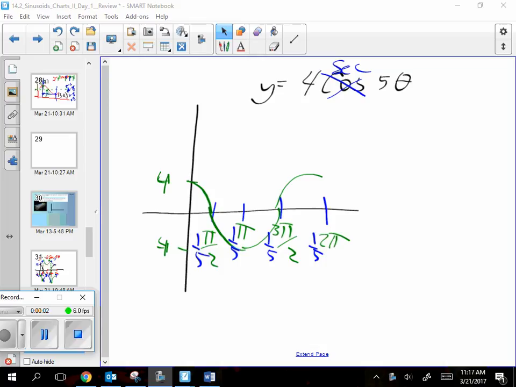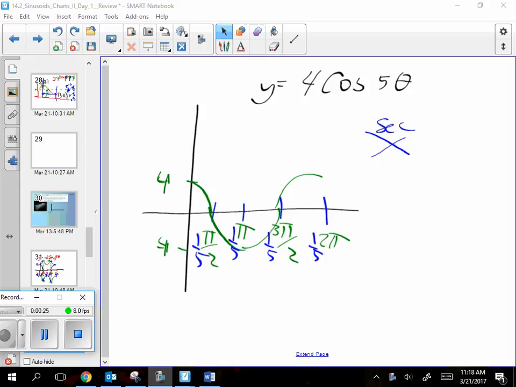Okay, for today we are starting off, this is the second day on sinusoidals, where we're going to basically be writing equations for the sinusoid and factoring in shifts. That's what we didn't do yesterday. But I'm going to start the hour here by having you graph this one, 4 cosine of 5 theta, and then after that we'll change it to secant.